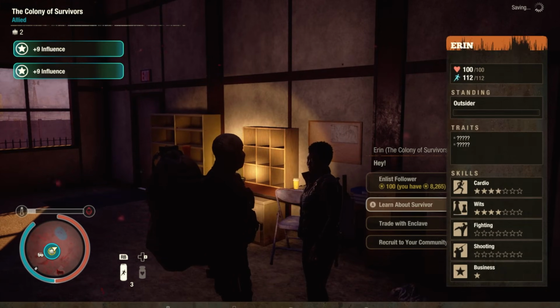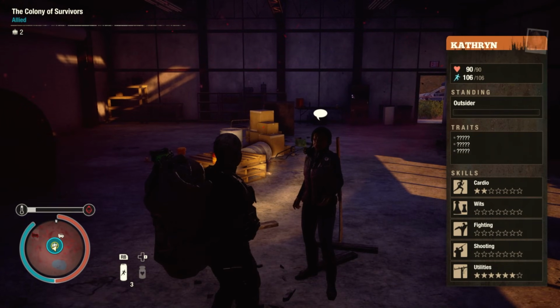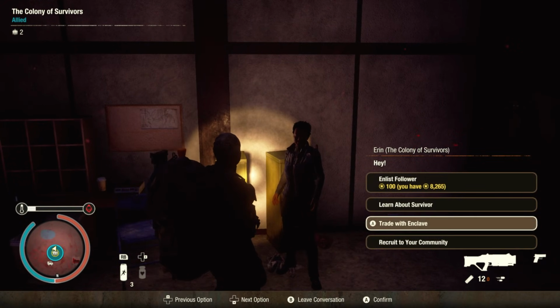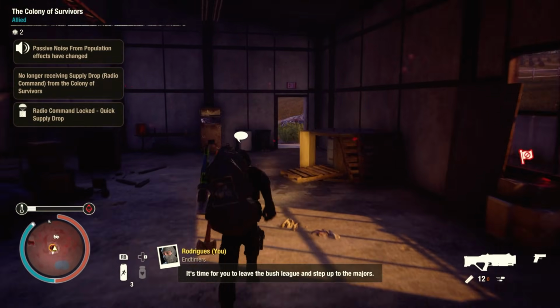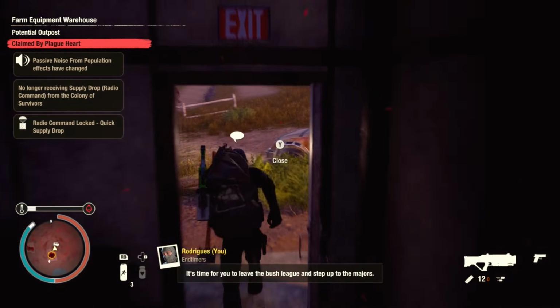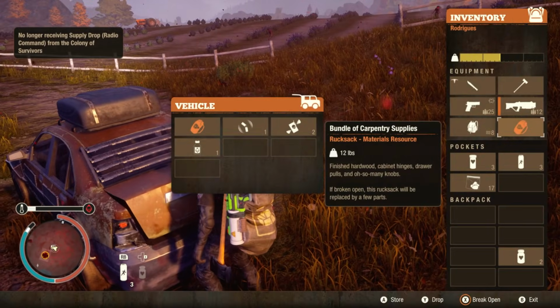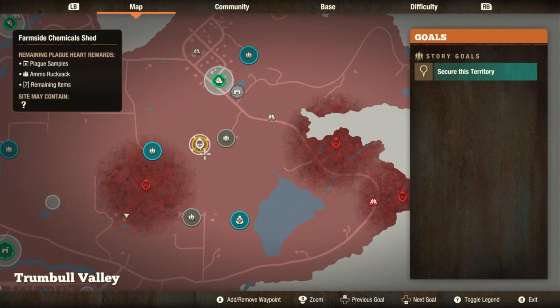So let's go ahead and see. You have business, but I don't think that makes you the business. You have utilities. That's even worse. So business it is. Welcome aboard. It's time for you to leave the Bush League and step up to the majors. And that did clean our inventory enough that we should be able to get the third plague heart now. So let's go ahead and do... Oh, I forgot there's a fourth one in the area.